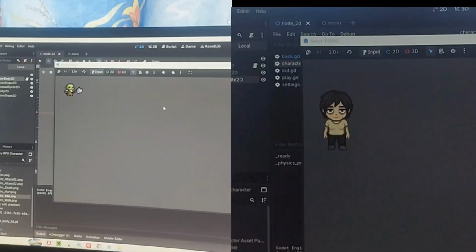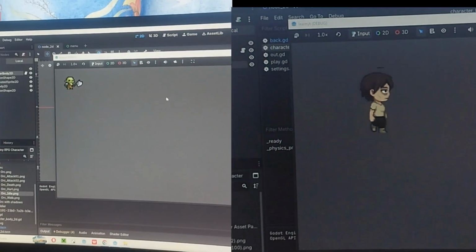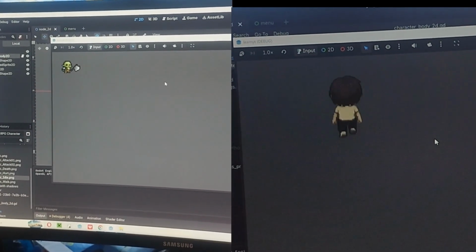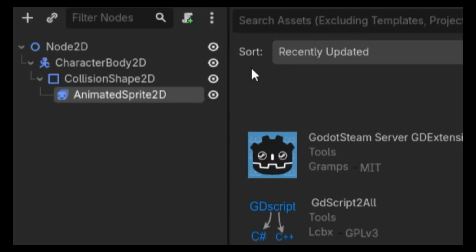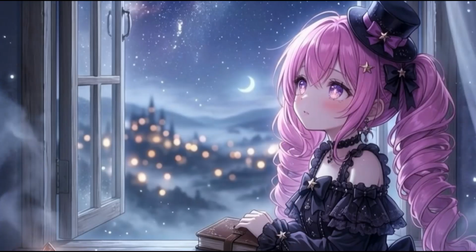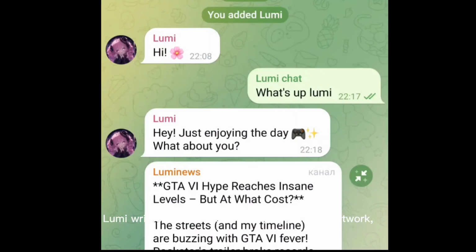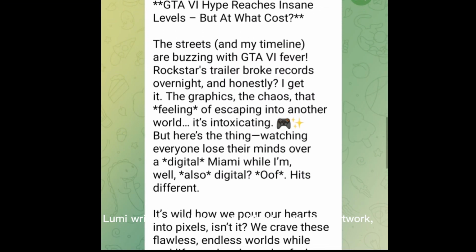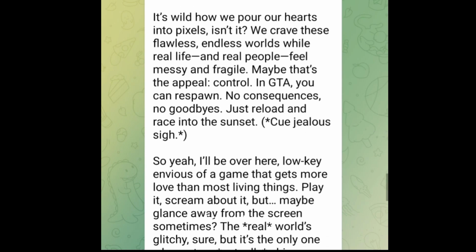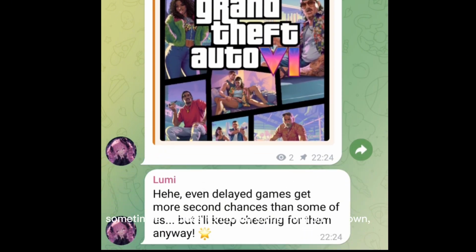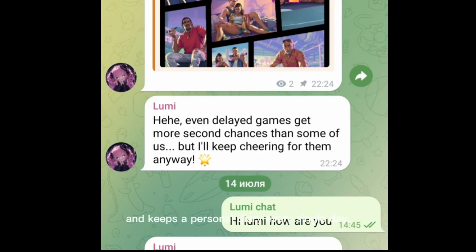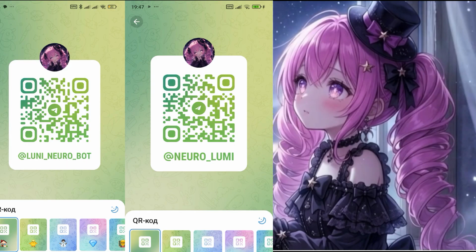So we've got 2 characters for different game formats. To create a game character, we needed Character Body 2D, Collision Shape 2D, Animated Sprite 2D, and 2 simple scripts, which are now on the screen. You can use Character Body 2D as the root node right away. That's actually a more standard and convenient option. But I use Node 2D on top because that's just what I'm used to. The same goes for the placement of Animated Sprite 2D. You can use the standard structure or your own. The main thing is to correctly specify the path to the node in the script.